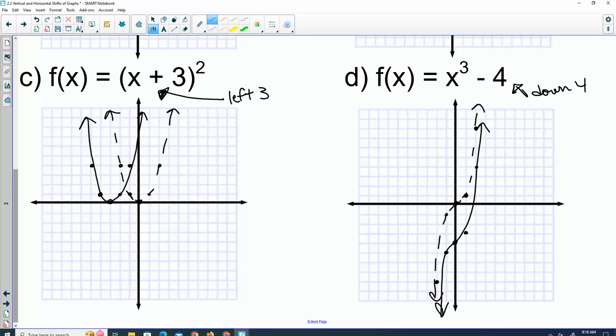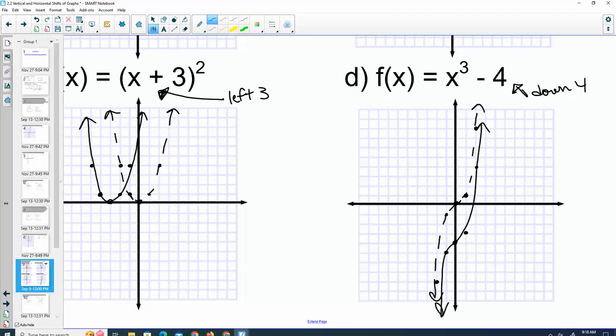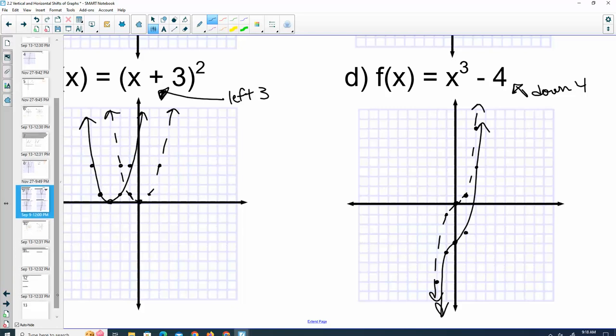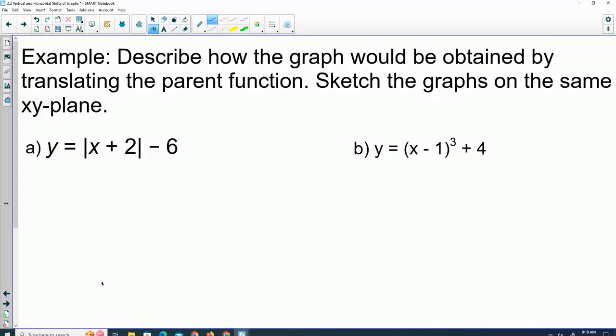I have 2 more slides that I would like to go through. All the problems we've done so far have only had one transformation, but there is actually not a limit on how many things we can do, so we might have multiple. So I'd like to try a couple examples where we have more than one transformation at a time and make sure that we were okay with those.